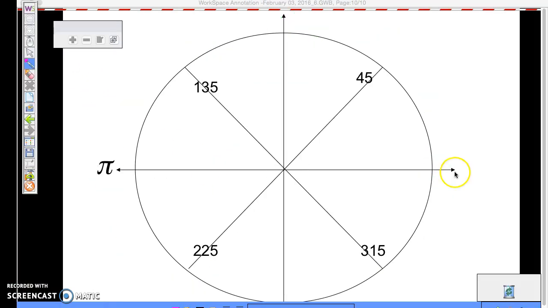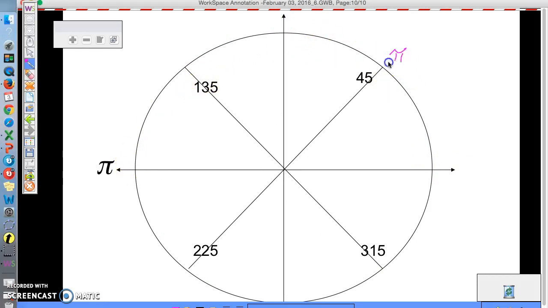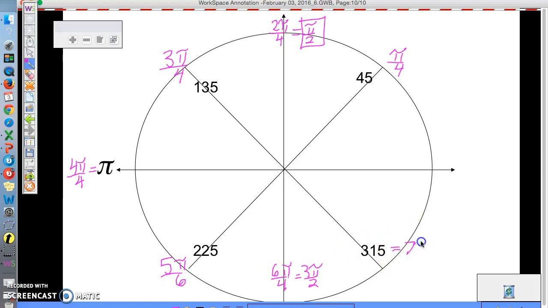Alright, so now we're going to look at the 45s. Well, we said there's 1, 2, 3, 4, so we know that this is pi over 4. We said that this was, well, 2 45s, so 2 pi over 4, pi over 2, which we said is one pretty easy one. This would be 3 pi over 4, 4 pi over 4, which is pi, so we got 5 pi over 4. Here's another 45, 6 pi over 4, which we already said reduces down to 3 pi over 2, and then we have 7 pi over 4. And all the way around, that would be 8 pi over 4, which is 2 pi.